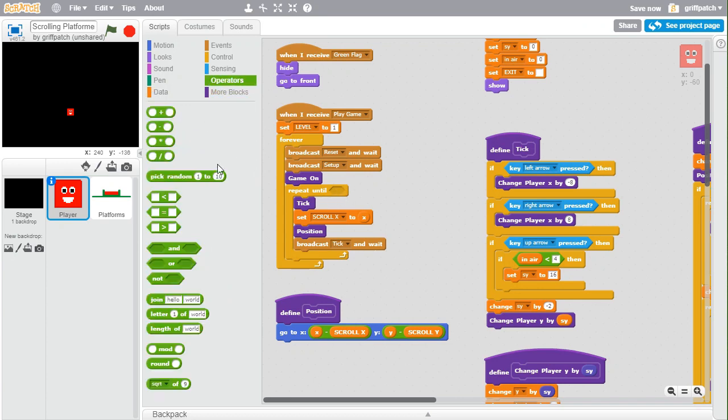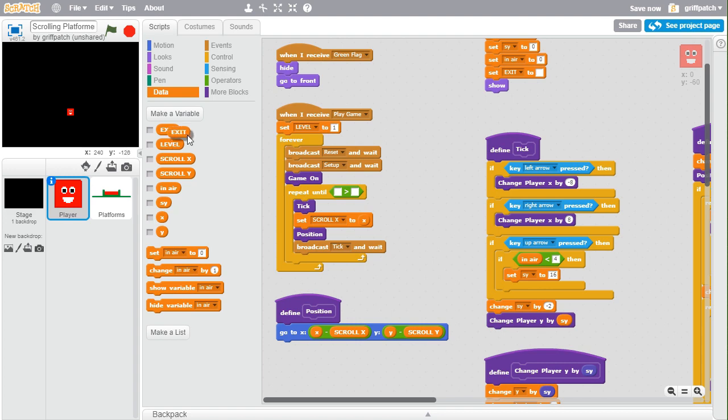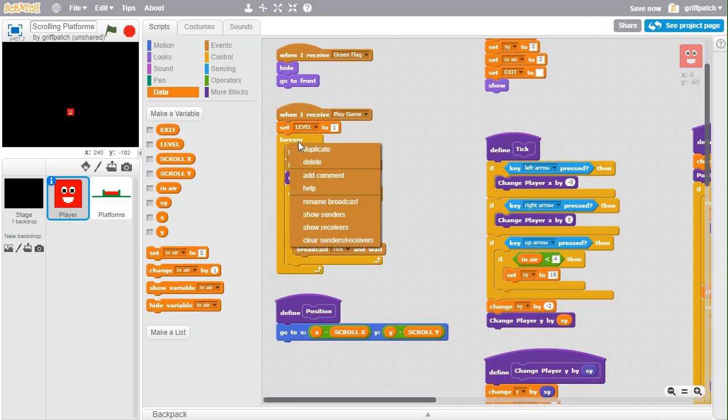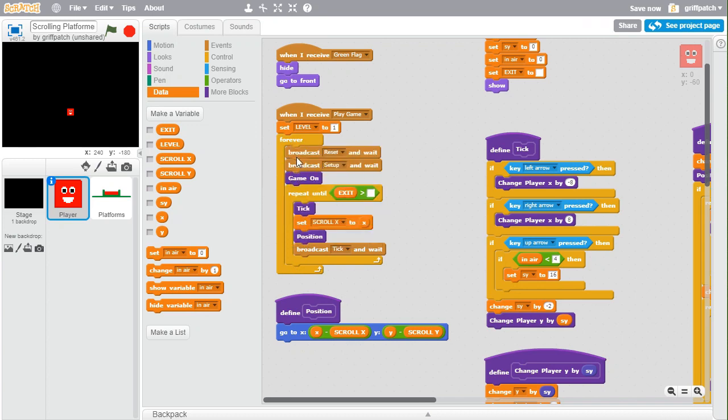We're going to need an operator and have greater than. Pop that into that repeat loop and use the new exit variable and just put it like that. So repeat until exit is greater than nothing. And that means that whenever we set the variable exit to anything at all, this repeat loop is going to finish and the game is going to end. At least it's going to drop out of this bit. And actually then it's going to loop around and start the level again, which is what the idea is. So when you die or whatever it is, I'm going to drop out of the game and then reset the level.